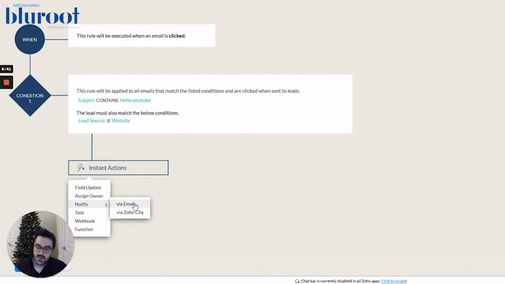The last caveat I'll give on this is these emails have to be sent from the CRM because Zoho sends a little hidden pixel read receipt thing. And so if you're just sending an email from your Gmail, it's not going to track the click. It's not going to work. You have to send it from the CRM either via the send email and choose a template and send it, or via a workflow automation.